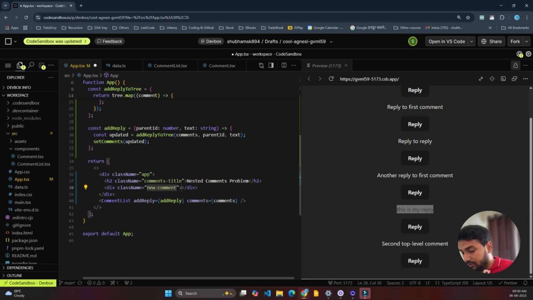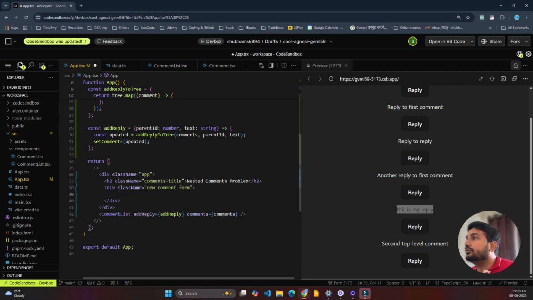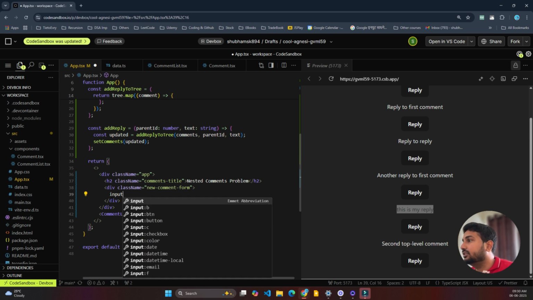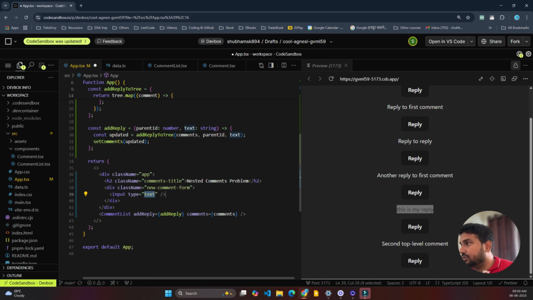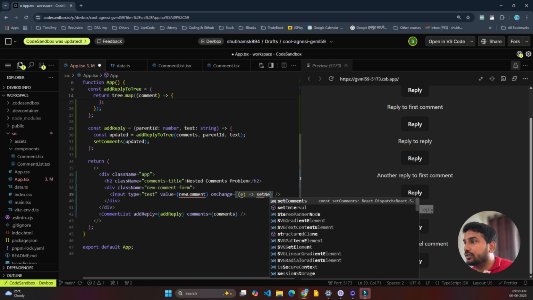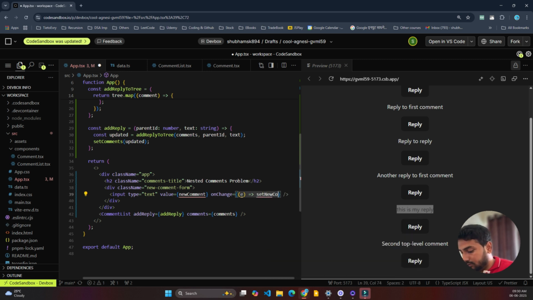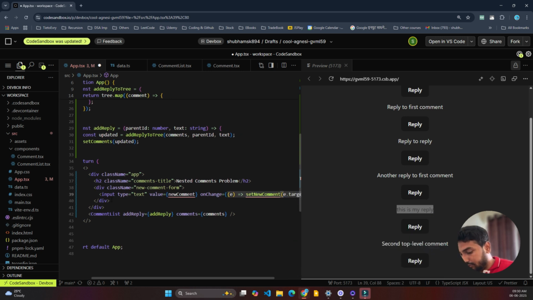In the new comment form, we can add one input here, and we'll do the same thing we did for the reply input. So input, the type will be text, the value will be newComment, we'll add that state variable shortly, and the onChange handler will take one event, and we'll call setNewComment with event.target.value.